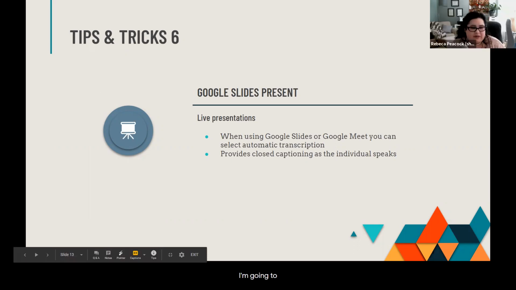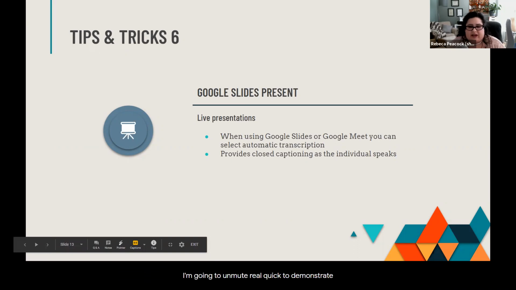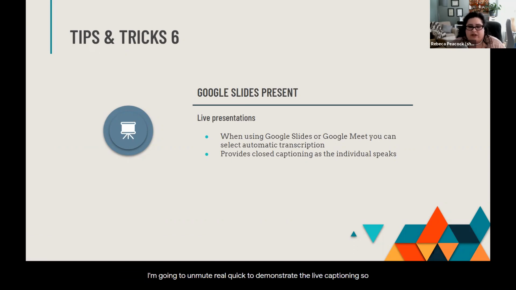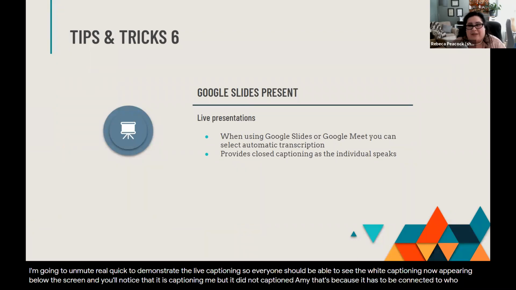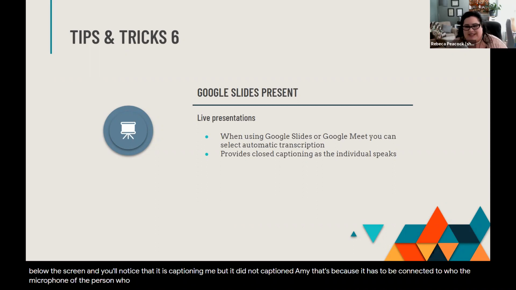Amy, I'm going to unmute real quick to demonstrate the live captioning. So everyone should be able to see the white captioning now appearing below the screen. And you'll notice that it is captioning me, but it did not caption Amy. That's because it has to be connected to the microphone of the person who's sharing the presentation. So that's something to also keep in mind for the future, that if you're going to be captioning, make sure whoever's talking is the person sharing.